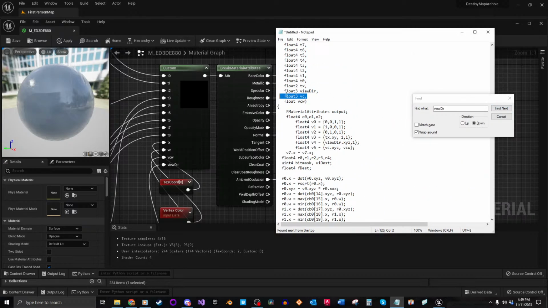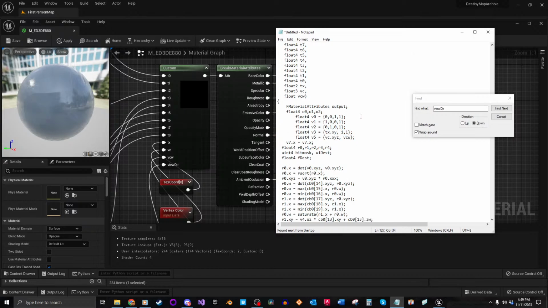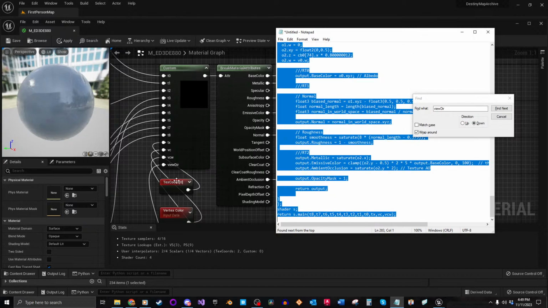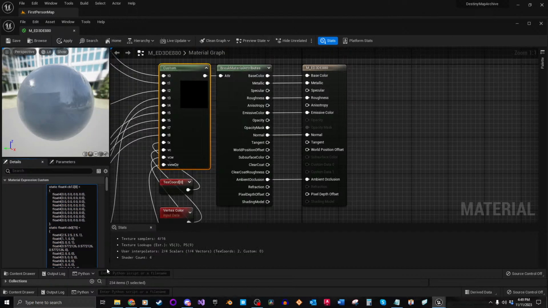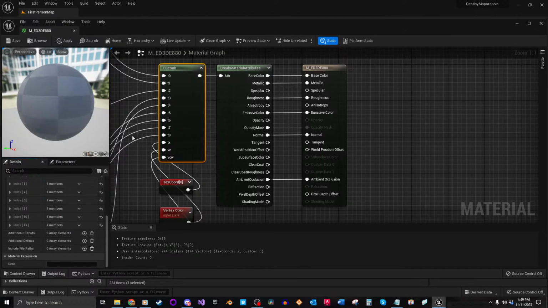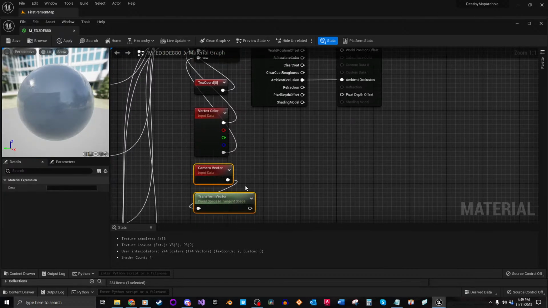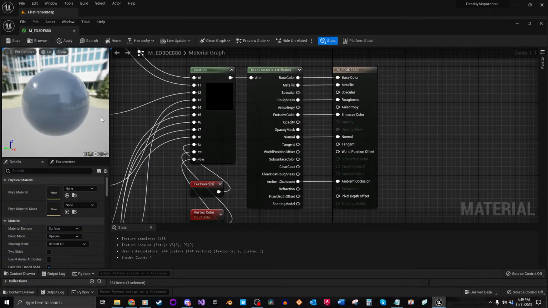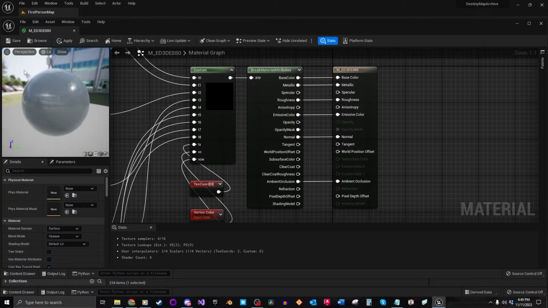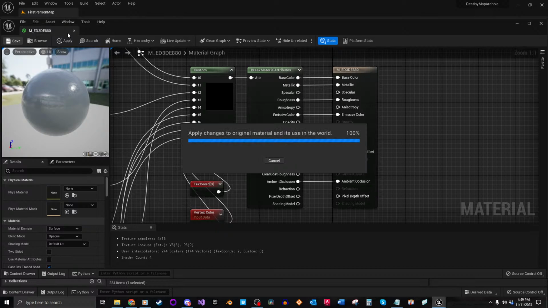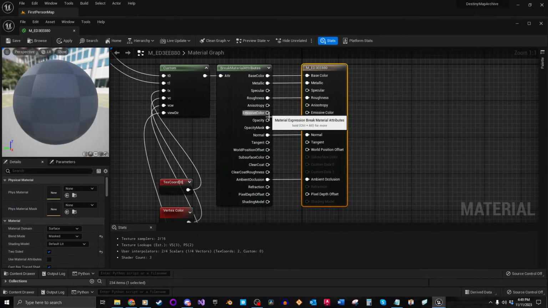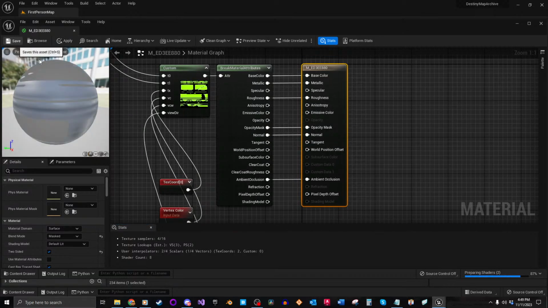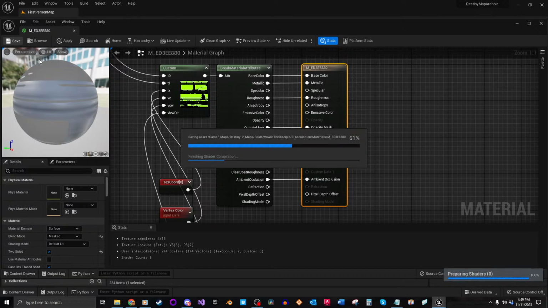A lot of rinse and repeat with this stuff, I tell you that right now. I have a lot more fun doing lighting and level optimization and other stuff, but sometimes you gotta do the grindy work to get to the real work. It's important to set yourself up good before you get to the stuff that makes everything look good. And that looks good. Let's save that. All the prep. That's all I gotta say. All that prep. Because once your prep's done, everything will look the way that it should be for the most part.